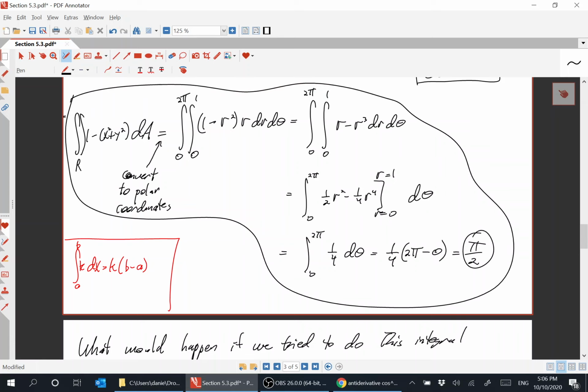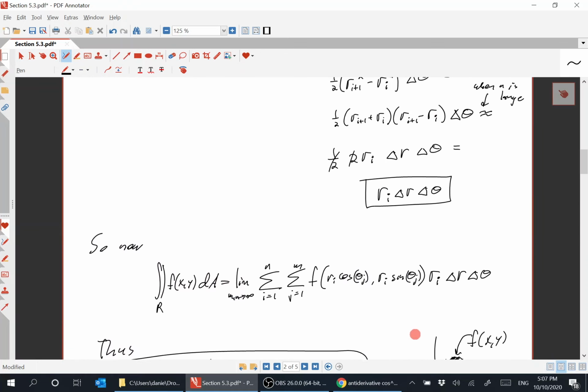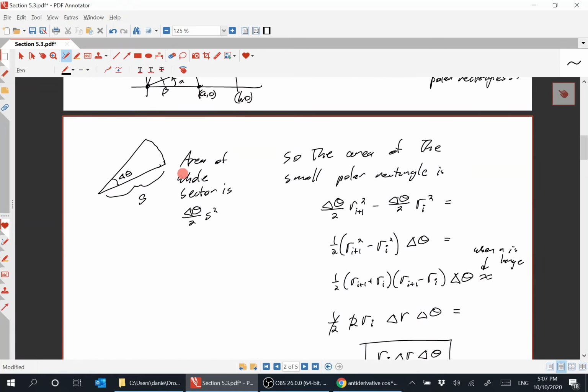Essentially, this integral in terms of polar coordinates, it knows what the area of a circle is. We use that notion, right? The area of the sector of a circle is half the angle times the radius squared. So that's built into it. How do we know that the area of a circle of radius s is pi s squared?